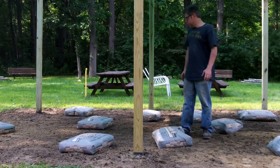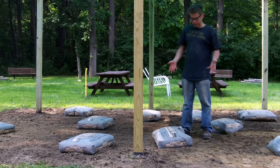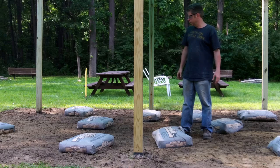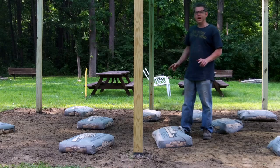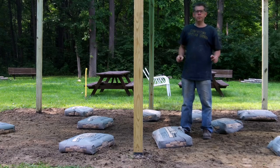So the next step is to spread out Portland cement. Type 1 is fine. These are your standard 94-pound bags. You can get them at Home Depot or Lowe's for about 11 bucks. I have 10 bags, and this is a 17 by 19 foot slab.